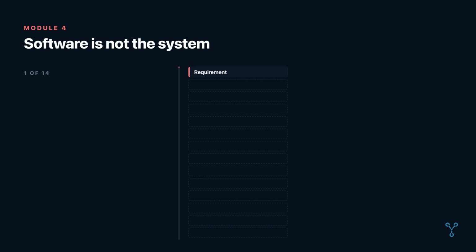The first component is the requirement and decision. A requirement is the compliance or voluntary rule that triggers the need for measurement. The decision is the choice to act on that requirement. This produces a formal mandate and a monitoring plan. The program sponsor owns it. Next is the boundary. A boundary defines the spatial, temporal, and operational limits of what will be measured. It determines what is inside the system and what is excluded. The project proponent owns the boundary.